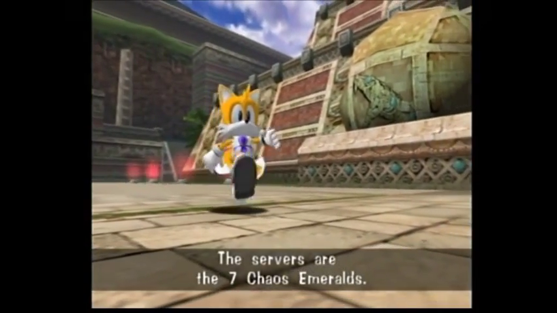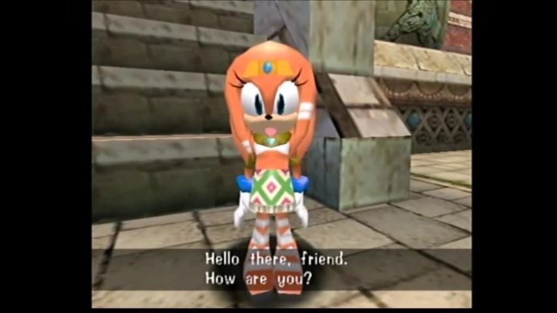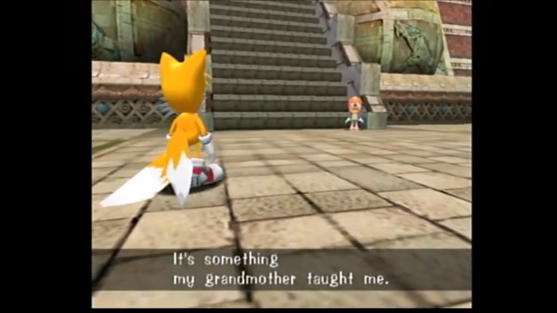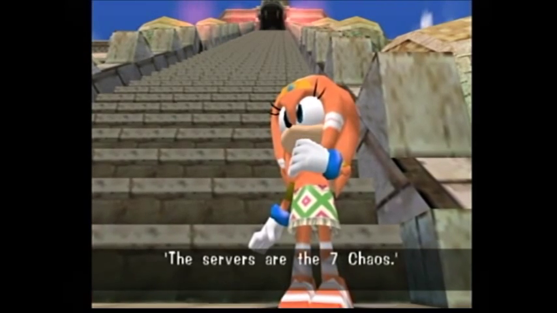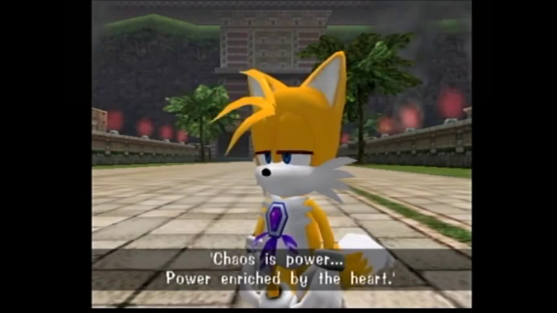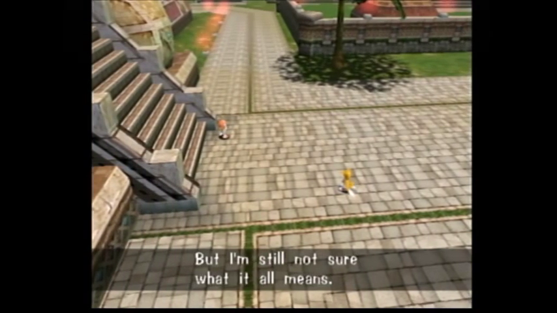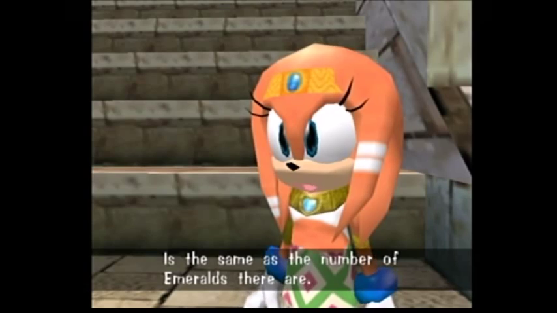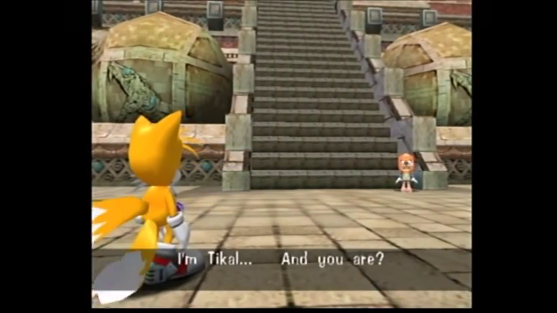The servers are the seven Chaos Emeralds. Hello there, friend. How are you? What were you saying before? Huh. It's something my grandmother taught me. I'm never to forget it. It goes like this. The servers are the seven Chaos. Chaos is power. Power enriched by the heart. The controller is the one that unifies the Chaos. But I'm still not sure what it all means. But the number seven is the same as the number of emeralds there are. Emeralds? Forgive me, but I don't think we've ever met before. I'm Tikal, and you are?